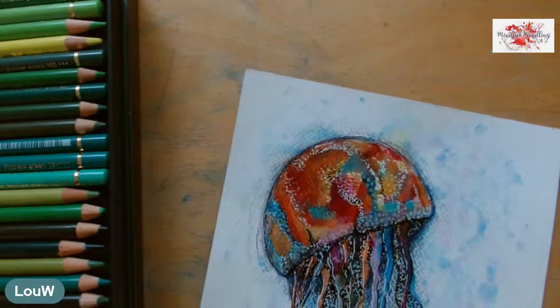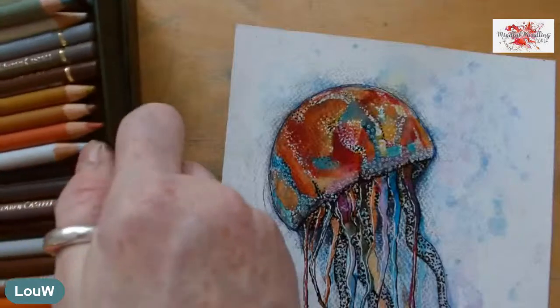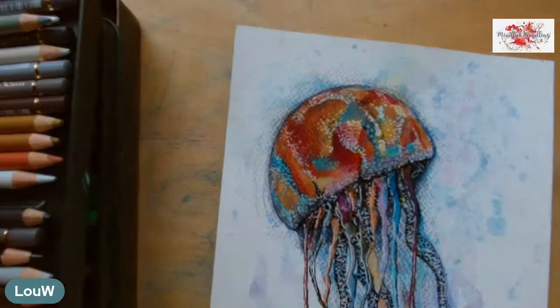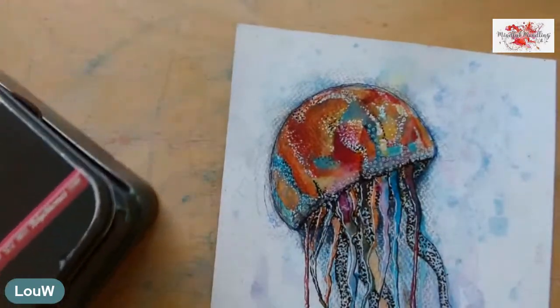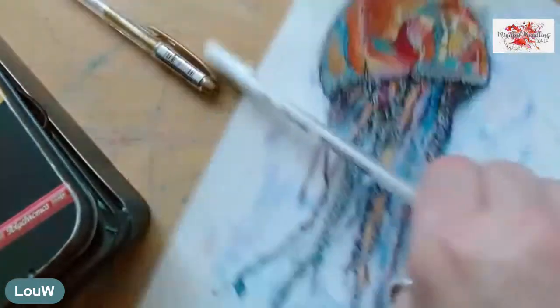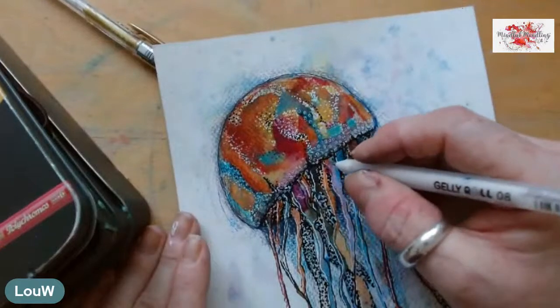Right, I'm happy with that, but it's not finished. So I'm just going to put my pencils back. And we will be looking at adding more pencils next time, but we'll be looking at adding 50-50 and shading with both. So you'll get a much different effect to that. Just going to go back in now with this. And believe it or not, this will make it all pop.